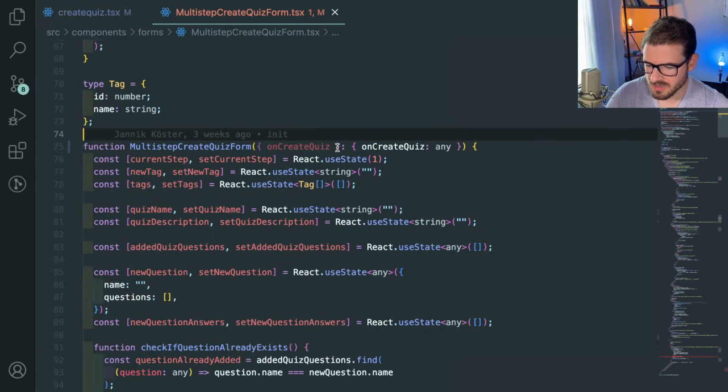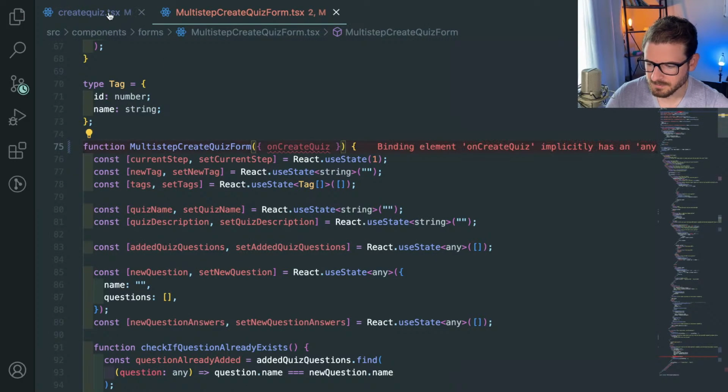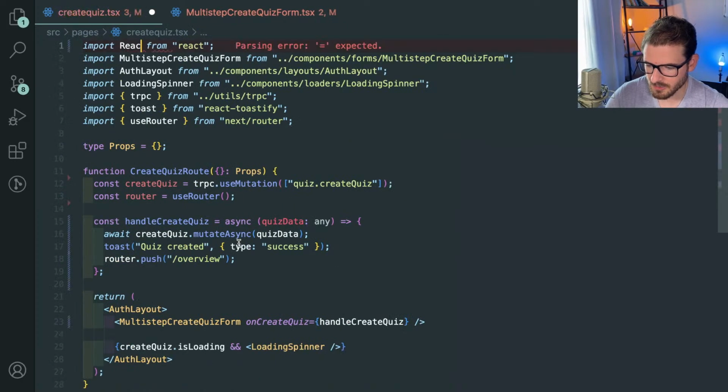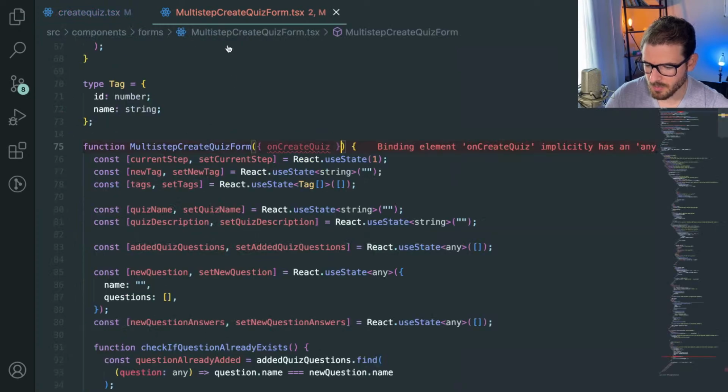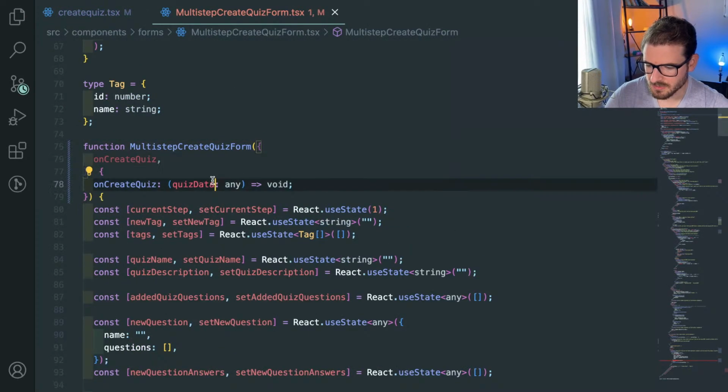Because if you don't put a type here, I think you get the point, but I don't think it's going to warn you that you're not passing something. Okay, well maybe it does, but you get the point. Just add real types to your stuff.